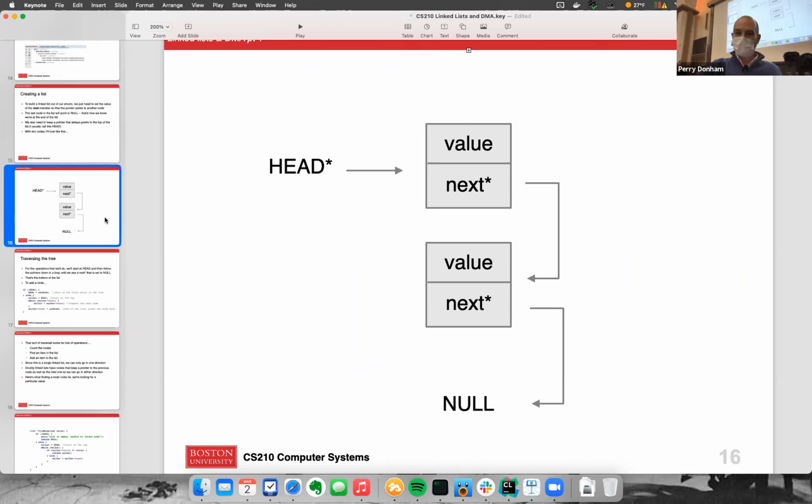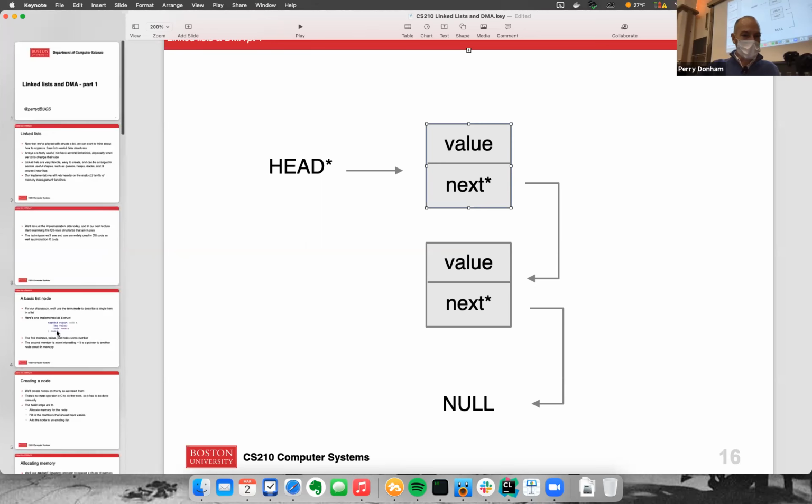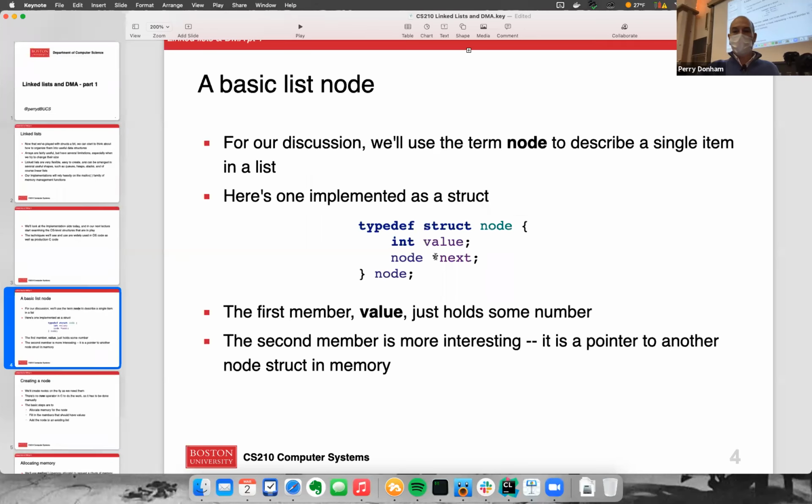That's it. If you understand this shape, you've got it. And frankly, if you understand this shape, you understand all of the other structures we're going to use: trees, queues, stacks, all of them. They're just this. There's nothing fancy here. This is that struct, right? So I've got a value. Where's my struct? Here, I'm in 16. It's this one. There's my value and a node pointer to next.